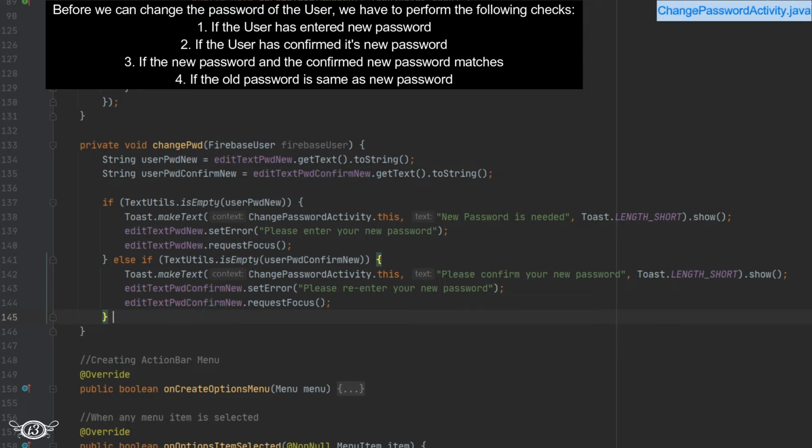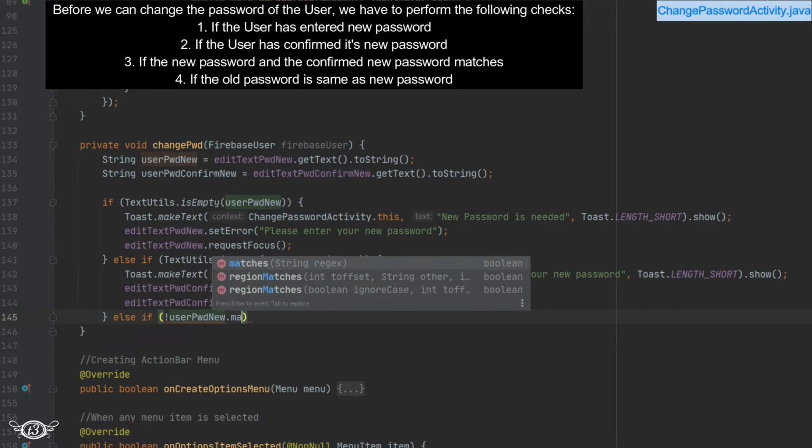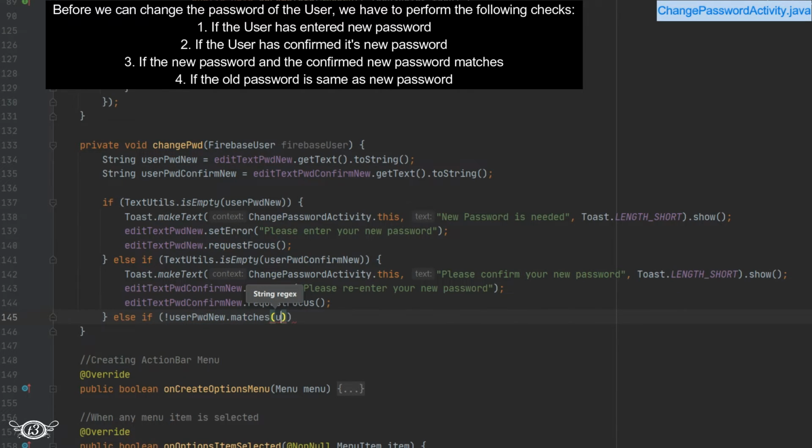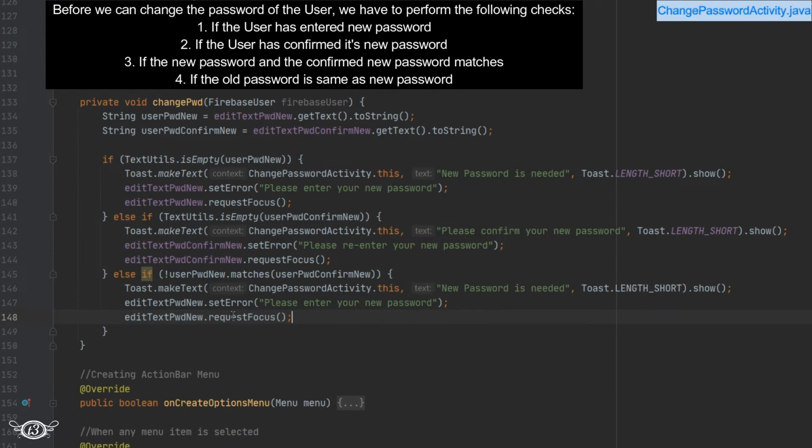And we have to check whether the new password as well as the confirmed new password matches or not. In that case also we have to display error. And then after that we will have to check whether the old password matches with the new password.